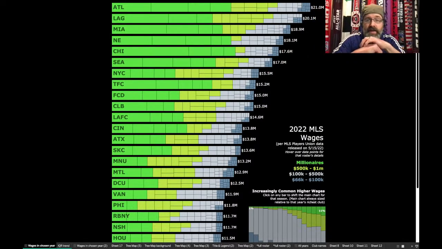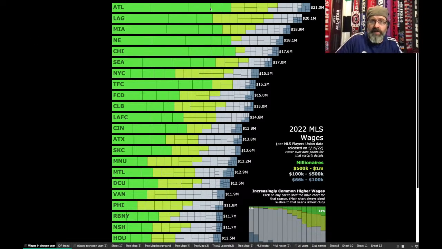I've organized this as a stacked bar tree map, is what I'm calling it. And I've done that for a couple of reasons. One, a standard tree map is generally just taking up the full space, and then it's just a large rectangle with a bunch of smaller rectangles inside of it. You could do this visual that way, but then you'd have to figure out which little segment is which individual team. I like this stacked bar approach more because you can very quickly read it as a stacked bar when just comparing team payrolls, but then you can look at all this conglomeration of rectangles within any individual bar and get a sense for the distribution of different salary sizes on that particular team.